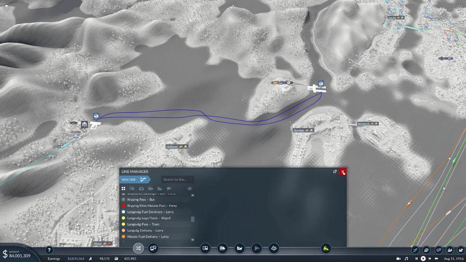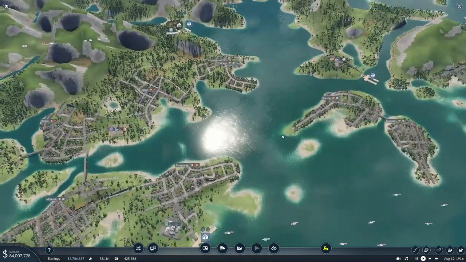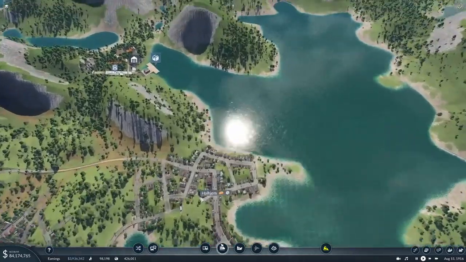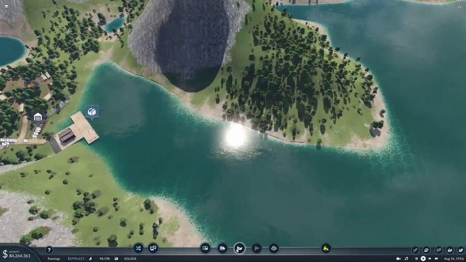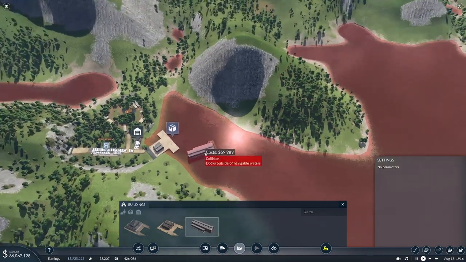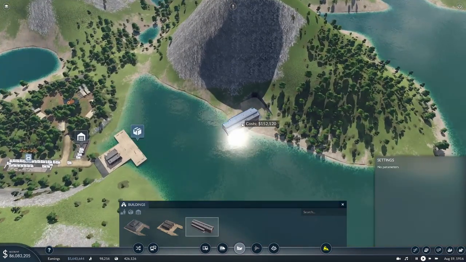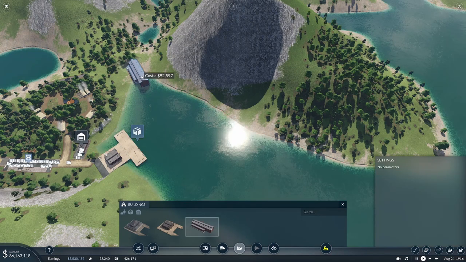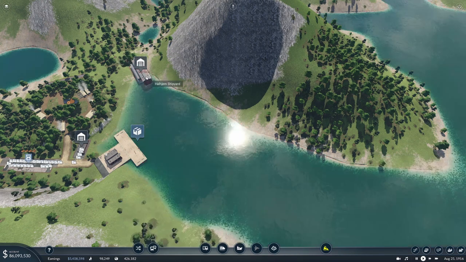Get it in. And do we have any? No, we don't have a... Okay, let's make sure we are buying a... What are they called? I always forget the name. A shipyard, right? Let's build it pretty close to over here, maybe. Collision, really? I'll take that. Sure, it's fine.